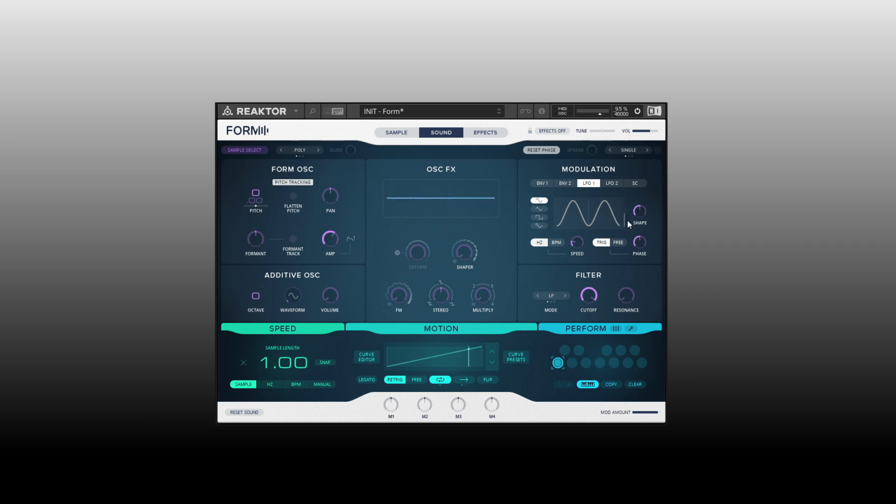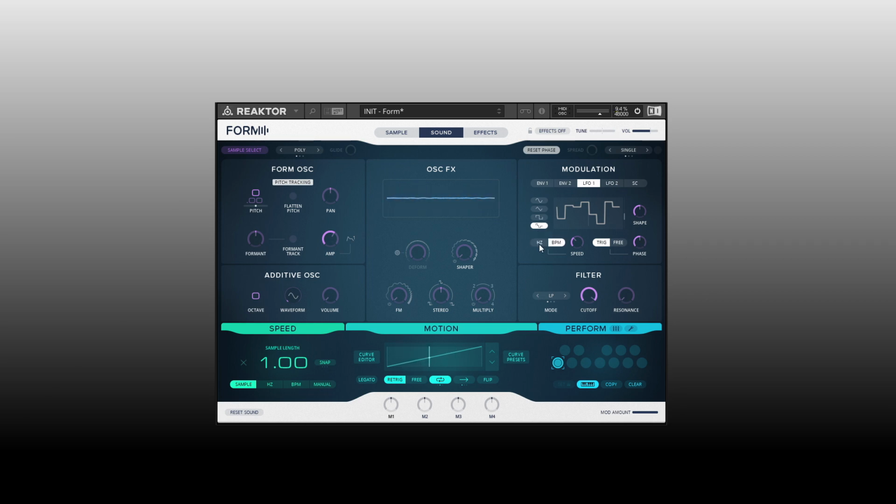is going to reflect the speed that we've selected. So we can adjust the speed of our LFO here, taking that up. We can see that that's reflecting the changes that we've made. There are 4 different waveforms that we can choose for our LFOs. So we've got the sine, we've got a triangle, square, and random.